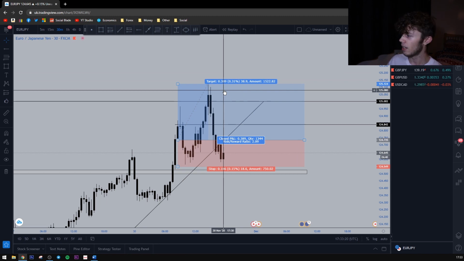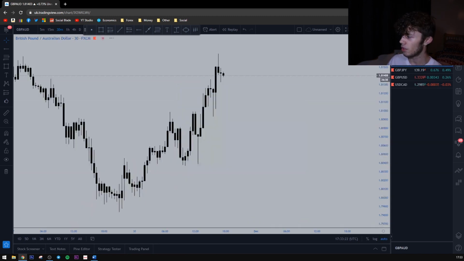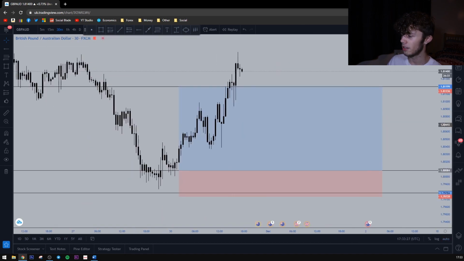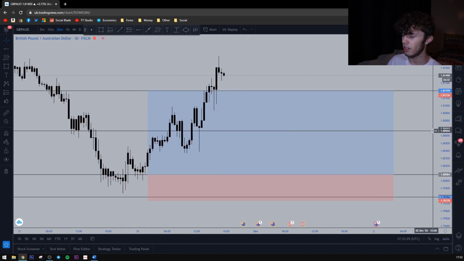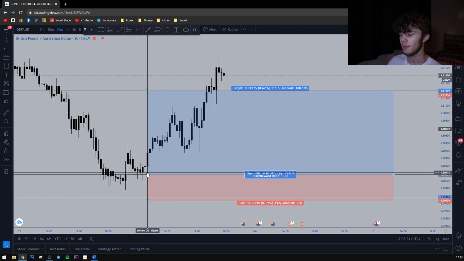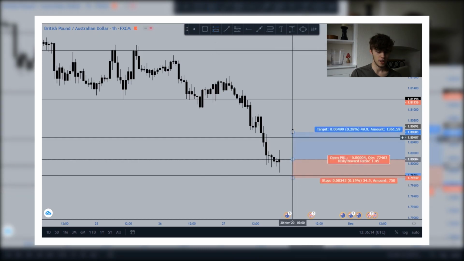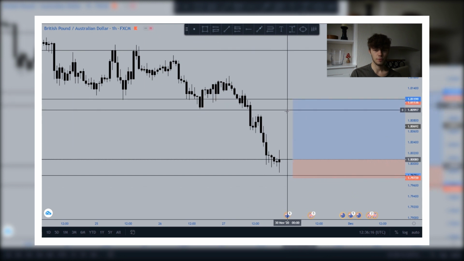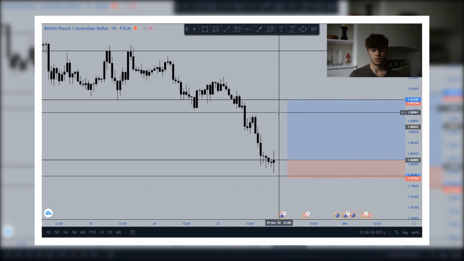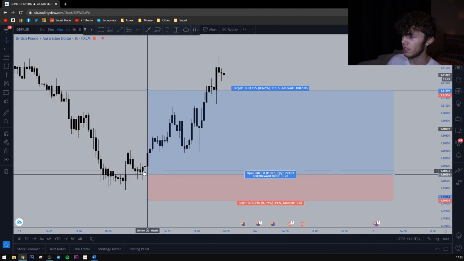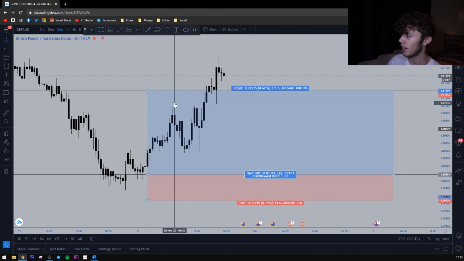We also had the GBP AUD, which I sent out to my free group, link in the description. As you see in the last video, I actually mentioned this trade for you to look out for, with stops just below this area around 30 pips, then 100 pip take profit. You're looking at a 1 to 3 risk to reward on this pair, so if you do actually capitalize on this, yeah, it's a very nice setup here. Nice 111 pips on this trade.